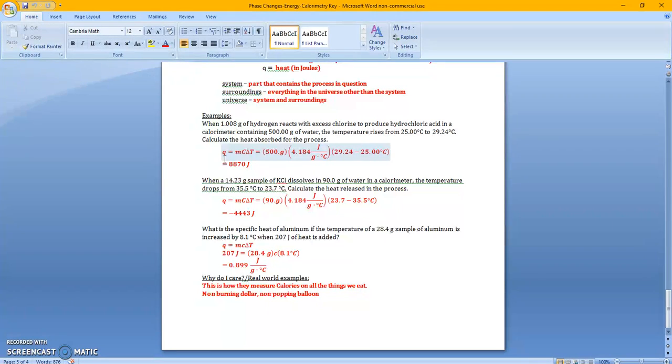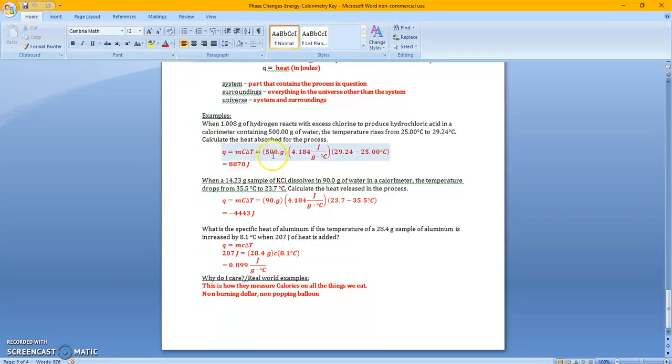So I have my heat of water. Now if I want my heat of water, well, which mass do I use? The hydrogen or the water? You probably guessed it. It's the water. I need the mass of water in order to find the heat of water, which means I need the specific heat of water and the change in temperature of water. So whenever you're using this equation, Q equals mc delta T, all of your pieces need to be of the same thing. So they all need to be for water. They all need to be for the potato chip. They all need to be for the solution. They all need to be for the reaction. Whatever you choose to find heat for, everything has to match up.